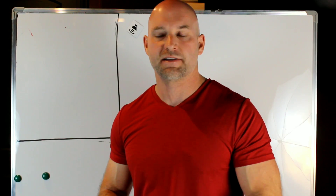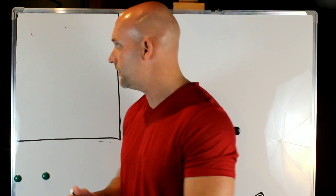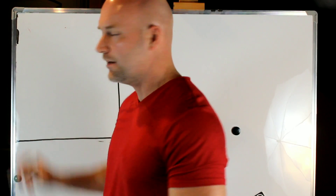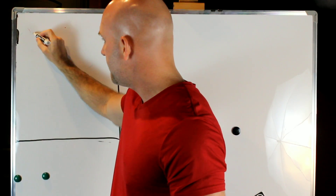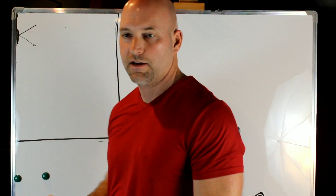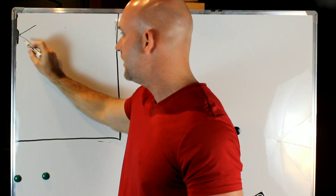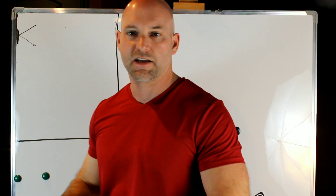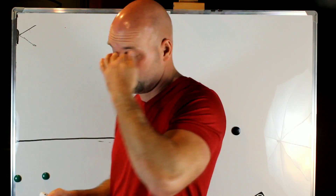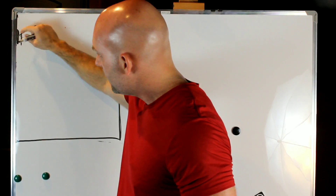Two-inch panels are pretty standard because they perform well down to 250 Hz, and sometimes to 125 Hz with good material. If you put the panel right on the wall, anything from 250 Hz and up is being absorbed. Anything left to reflect will be below that point and modal, so really nothing bounces back.